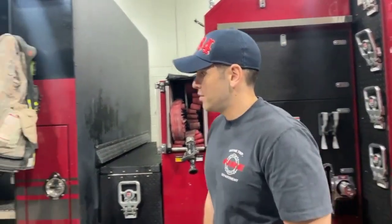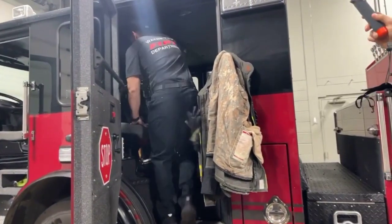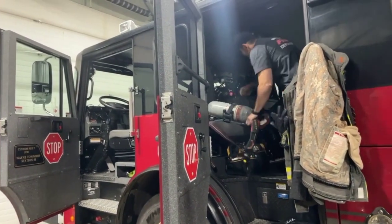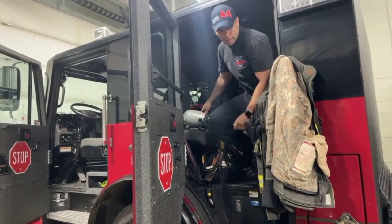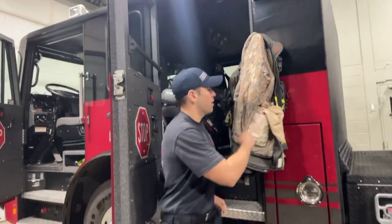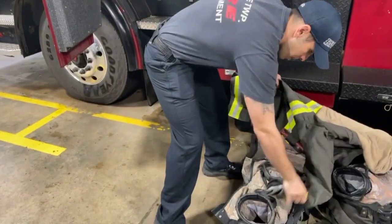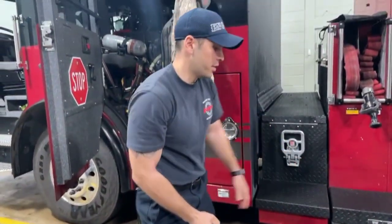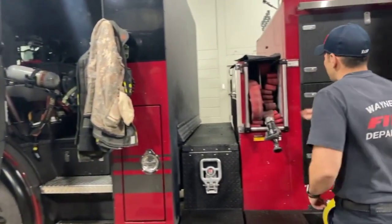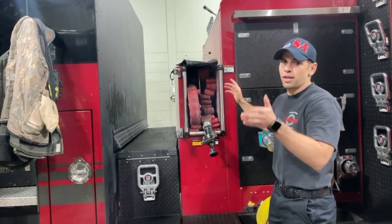Hi, my name is Mario. I ride backwards — this is what it looks like right here. In the seat I have my SCBA, which is just a fancy word for my air tank, with my mask attached to it. I'll lay my gear like this so when you get a call you're quick and dressed — coat, hood, gloves, flashlight, and a radio. Here are my pants. You have hose on both sides of the engine depending on which side of the house you go to. If we come in the front door, we pull this hose; my partner in the back will pull from her side, and then I'll go hit the hydrant.